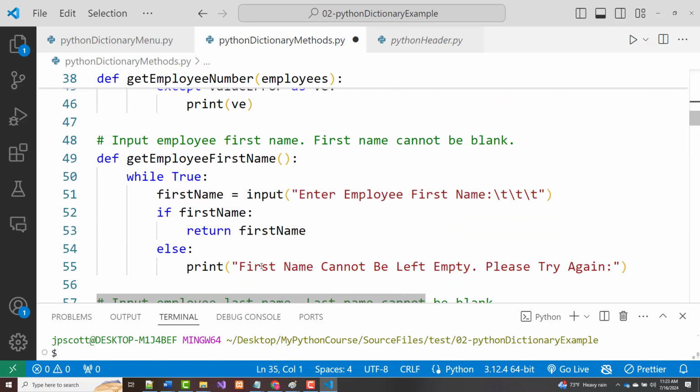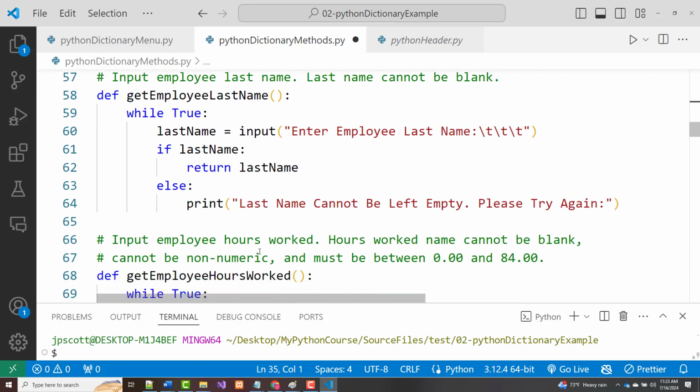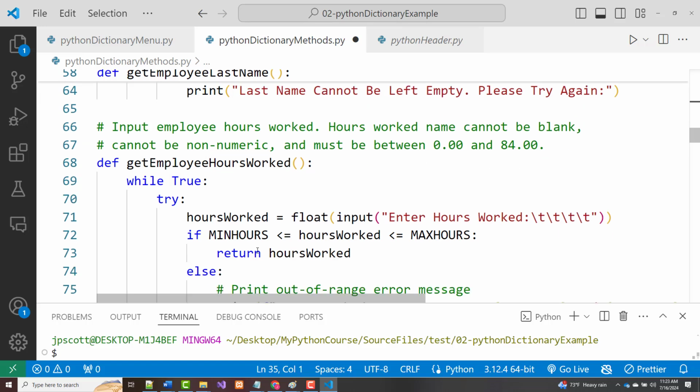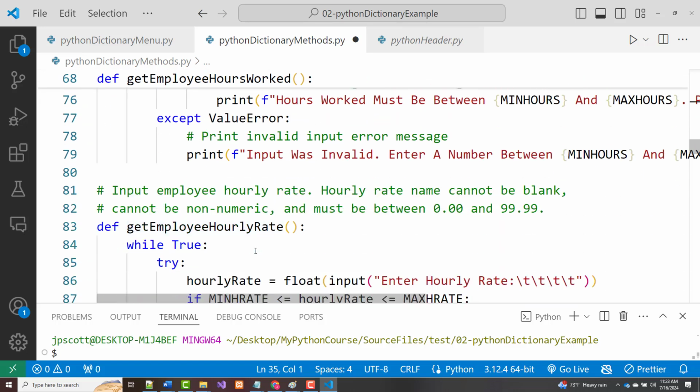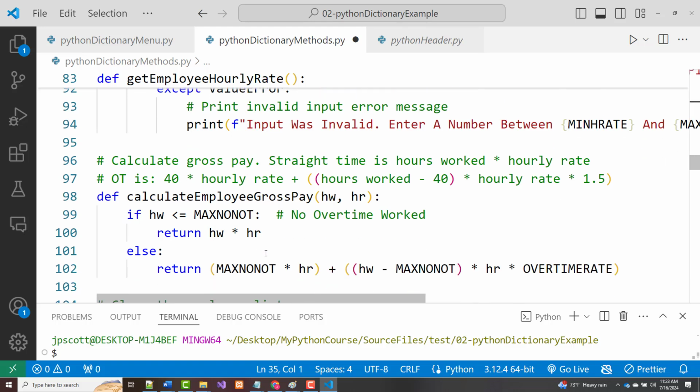First name, that looks okay. Last name, that looks okay. Hours worked, that looks okay. Hourly rate, that looks okay. Gross pay, and that looks okay too.